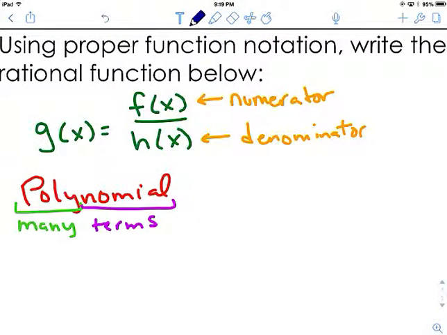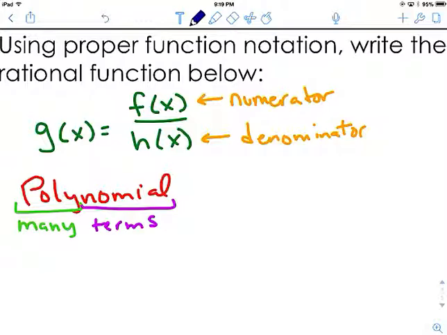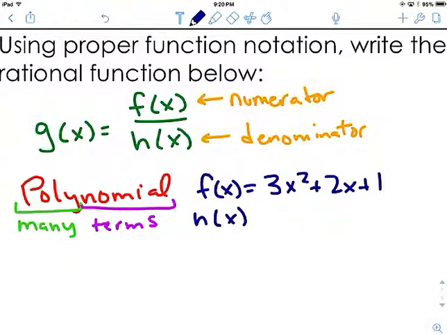Now you have lots of experience with this even if you don't remember the terminology. So something even as simple as f(x) equals say 3x squared plus 2x plus 1, that's an example of a polynomial which means that's a string that I could use as part of the numerator. Now this is not limited of course to square functions, to quadratic functions. This could really be anything that's expressible as a polynomial. So this could be something like negative 4x to the fourth plus 3x to the third plus 2x squared plus x minus 1. That's also a polynomial.